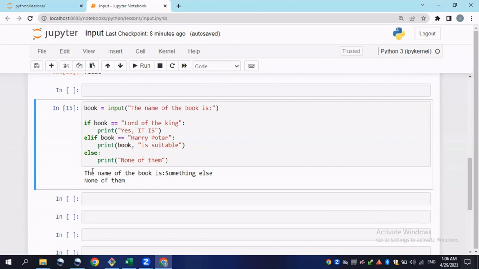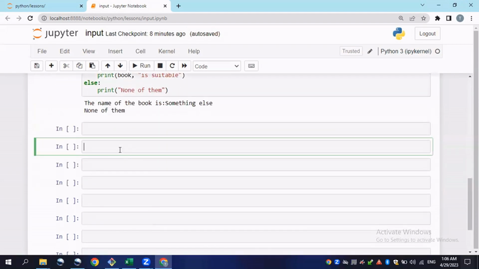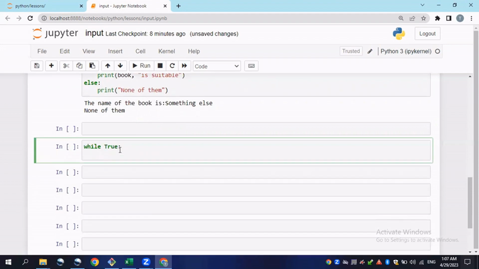You can even make it work with functions. But first, before working with the function, I will give a bit more complex condition this time: while True first. This basically means while our condition is true, we are just starting our loop here. I will type in password equals input password, right?